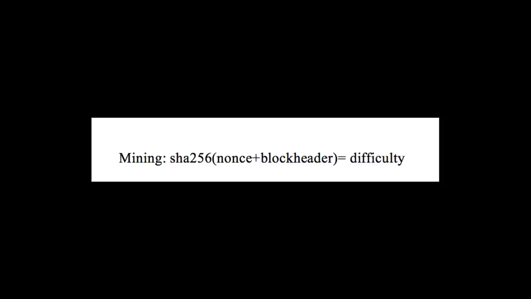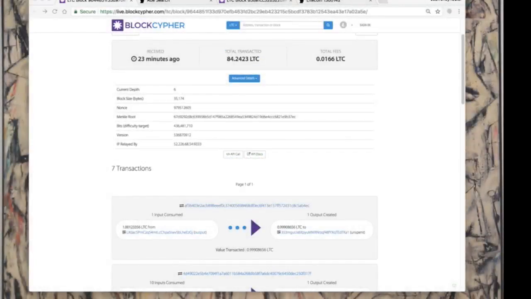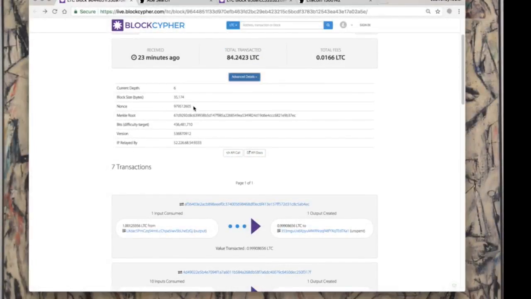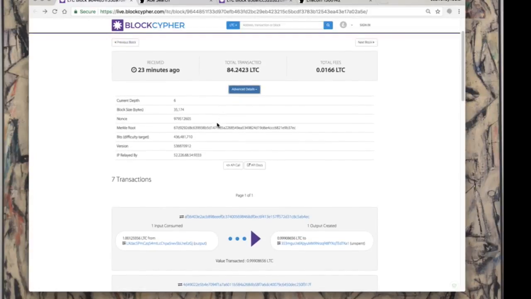They hash it, and once you hash it, that gives you the difficulty. And once that is below the threshold for the difficulty, then you can submit your block to the blockchain. So what the miner is doing is generating thousands and thousands of numbers and trying all these different combinations so that they can reach the difficulty level. So that's what nonce is. And you'll see that the nonce is going to be different for every block. And the idea of a nonce is that you're technically only supposed to use it once.